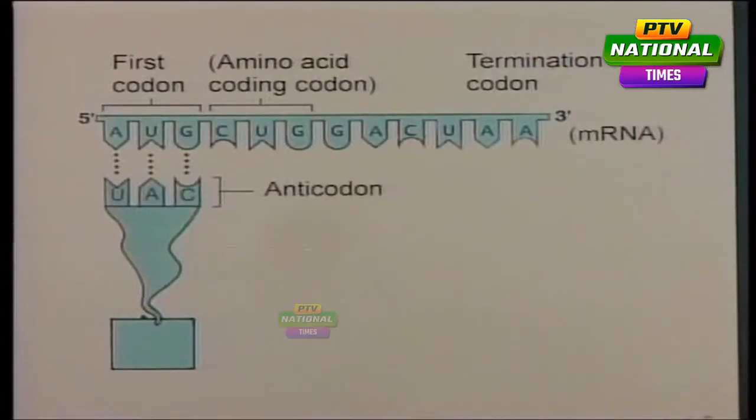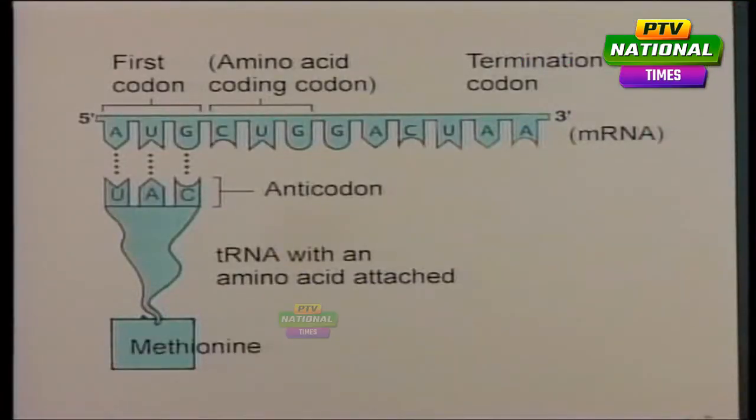Now, transfer RNA basically acts as the laborer. It picks up the amino acid and carries it to the ribosome that is attached to the messenger RNA. For each kind of amino acid, therefore, there is a particular type of transfer RNA, or tRNA. So there are at least 20 tRNAs present in the cytoplasm, each one for a particular amino acid.